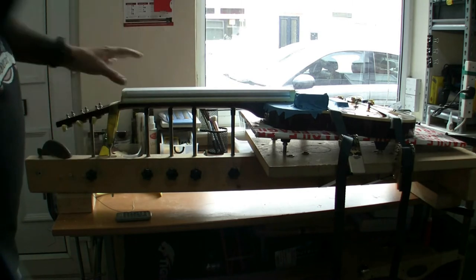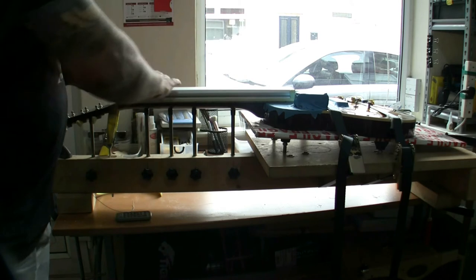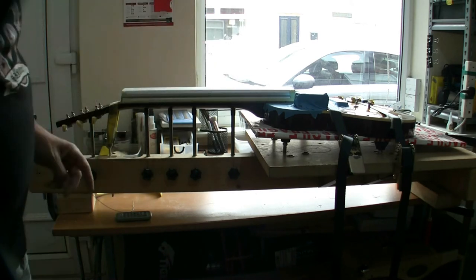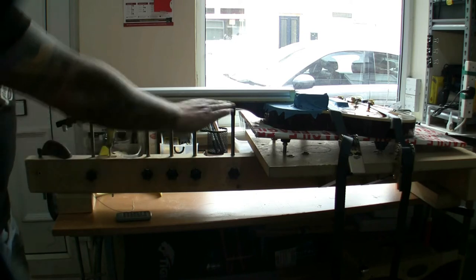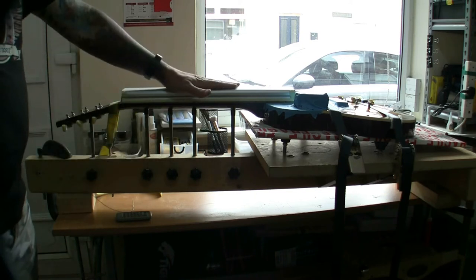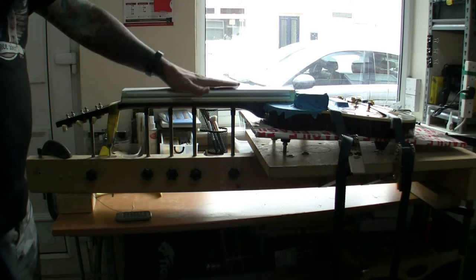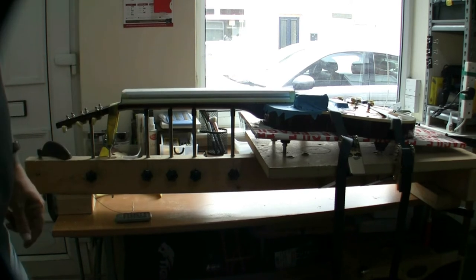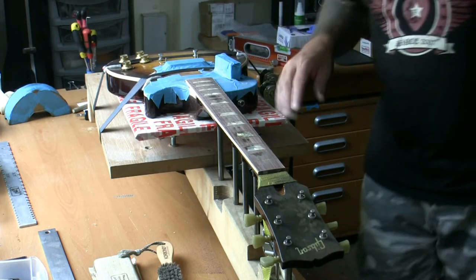And once that's done, we can go and get the new frets in. I'm going to use exactly the same principle for levelling the frets later on. It's going to come back on the jig. We need the jig just to force the neck straight. It's going to be absolutely fine once it's all strung up and we've got the truss rod to tension. But yeah. So just about getting to where we need to be.